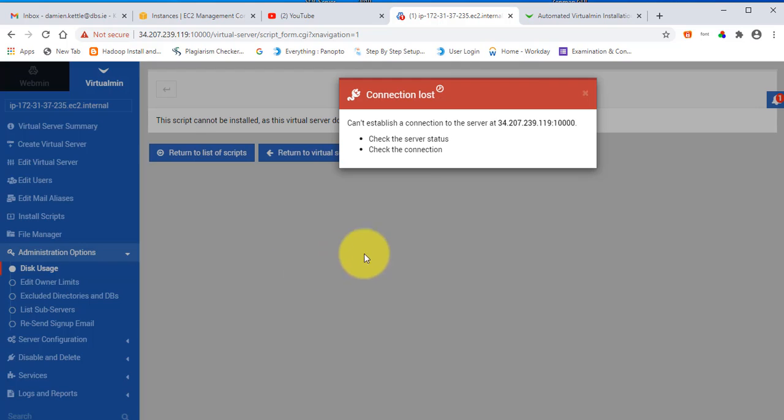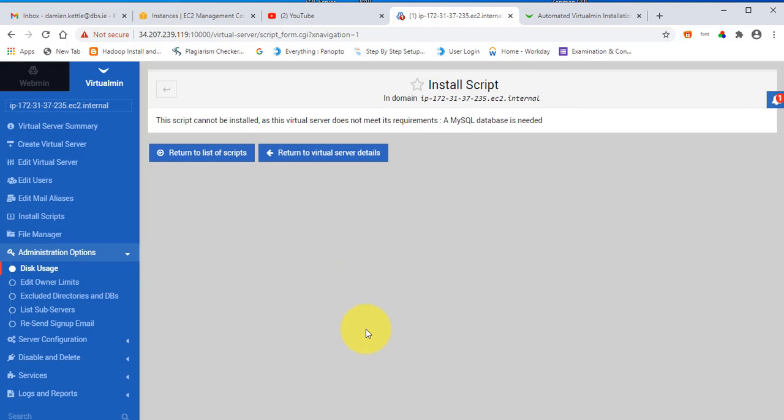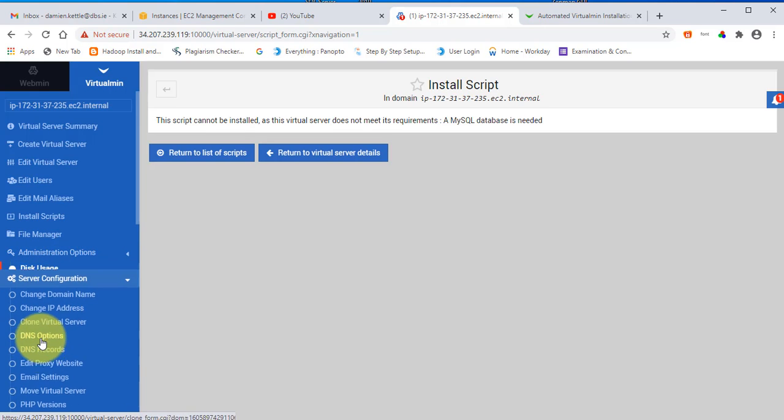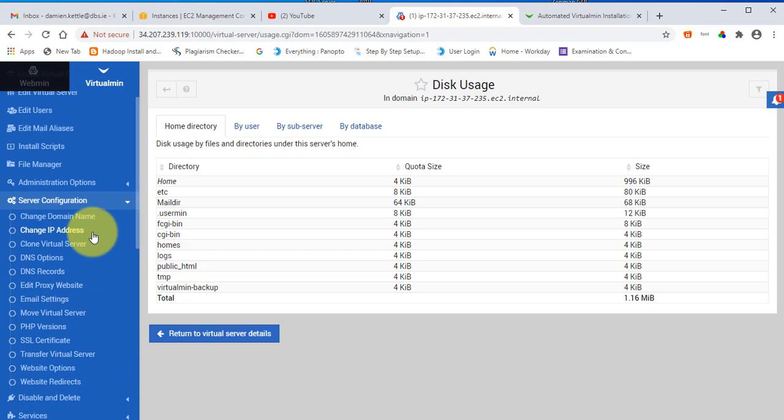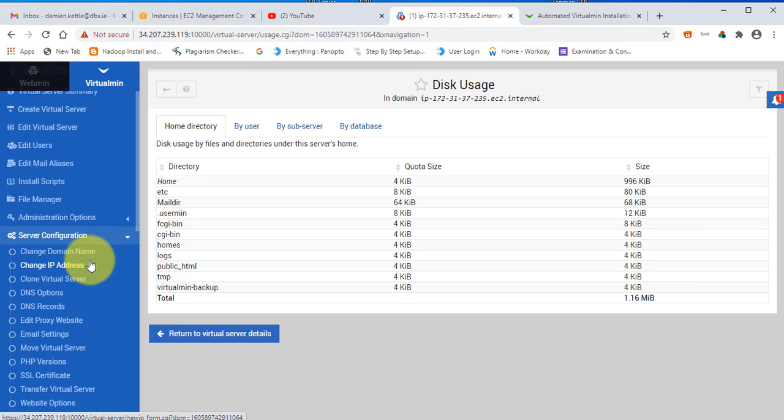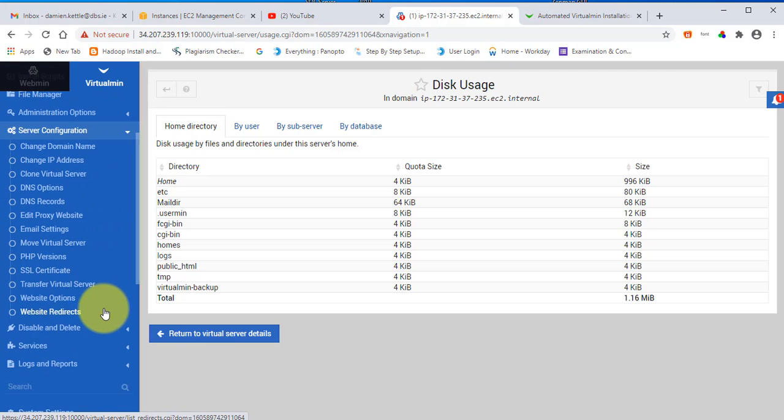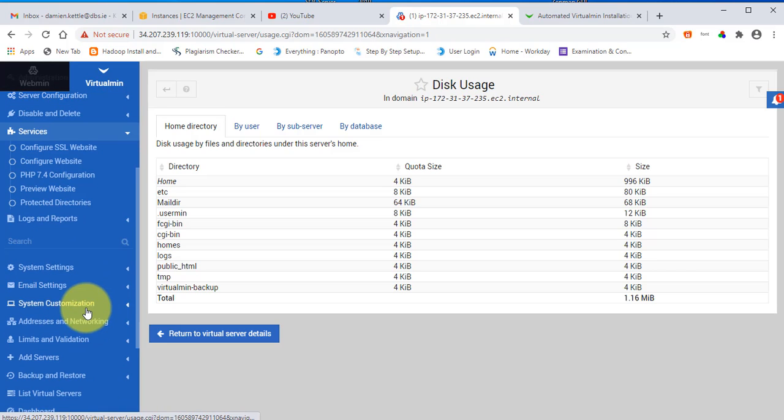My connection was lost there. Not to worry, I'll get it back now in a second. So again, server configuration, DNS records, IP, the whole lot. You've really got everything there. File manager and services.